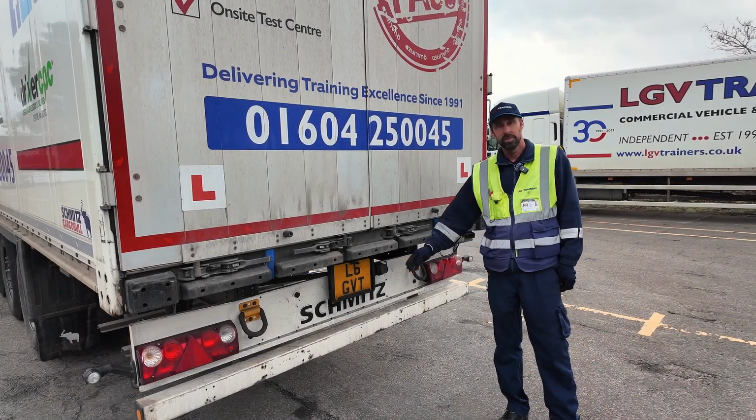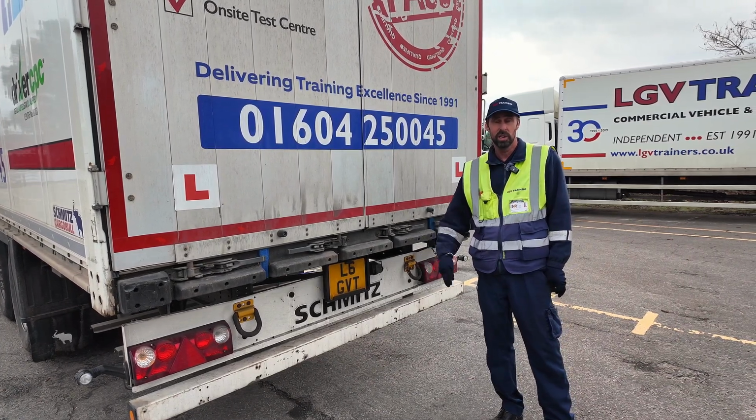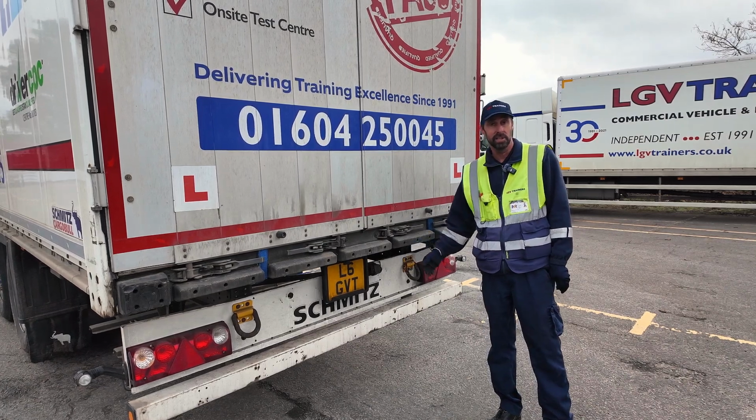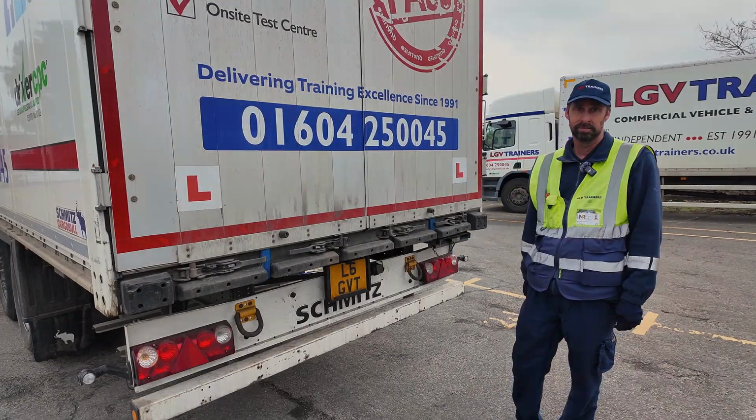So in real life you would remove the number plate when you disconnect the trailer, and then when you fit a new trailer you would fit the number plate. You do not need to mention this on the test, but it's a good habit to get into. So on the test I would say at this point I would remove the number plate.